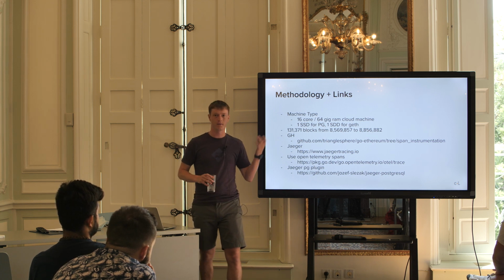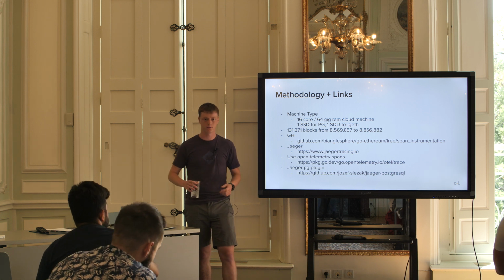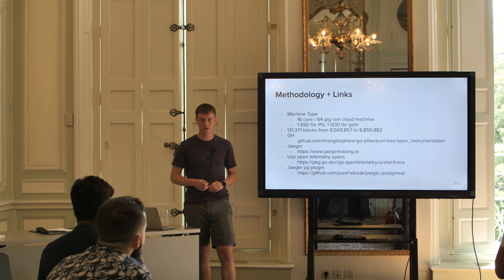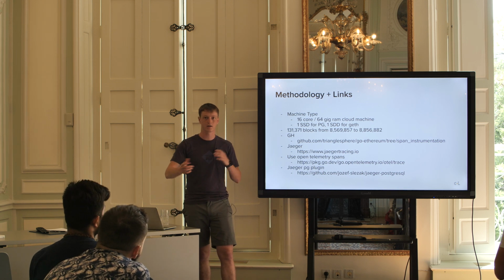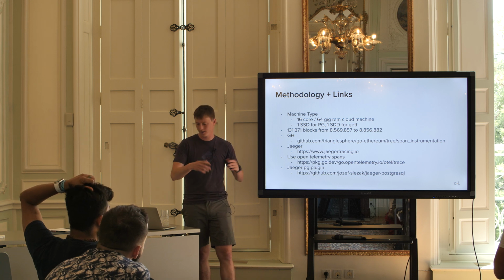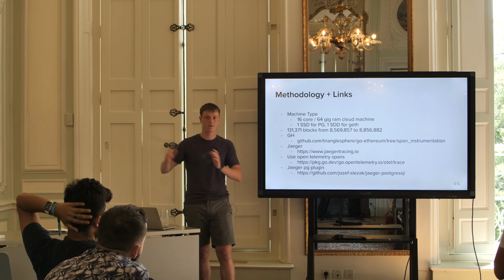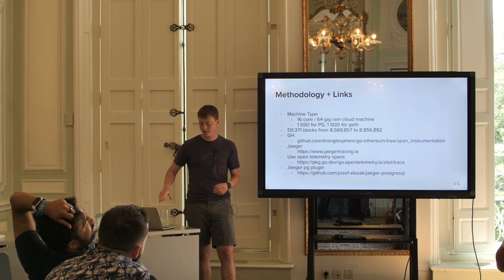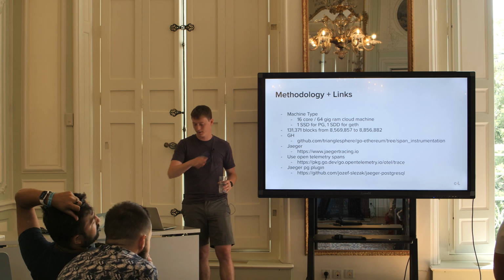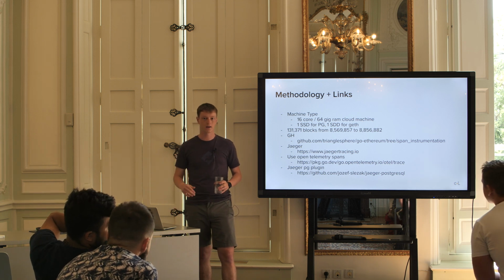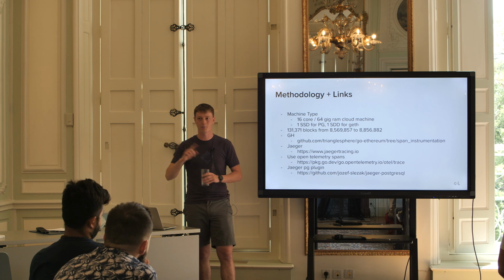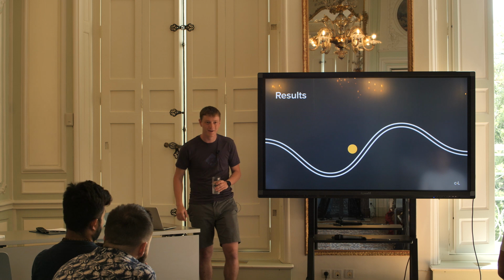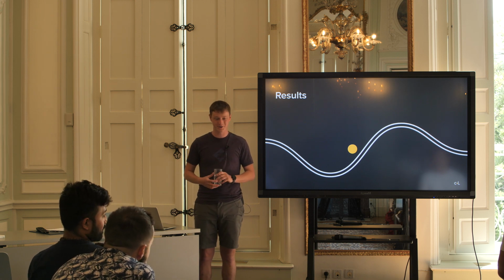There's a GitHub link that I'll show again. That's my fork of Geth, and the instrumentation branch. There's Jaeger tracing and how you set that up, and there are guides on how to set up the collectors and the agents and whatnot. I also have links to what I used inside the GitHub repository. And lastly, you have to get a specific plugin to point it to Postgres, so that's the one.